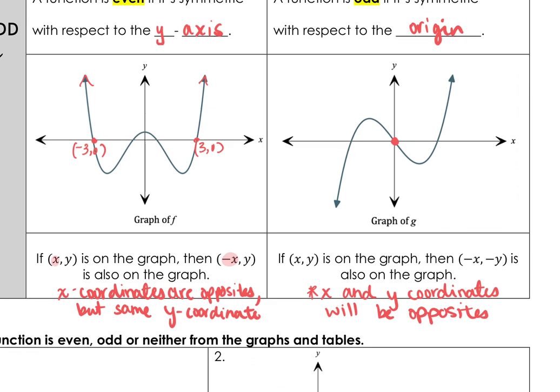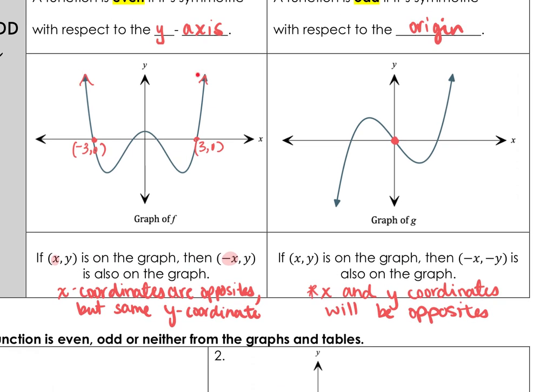Also, just like we talked about how on an even function, the end behavior is finishing in the same direction. Well, if it's odd, you'll notice the right side finished towards positive infinity, the left side finished towards negative infinity. So that's also a telltale sign. If the end behaviors are in opposite directions, that's how you know it's odd, okay?